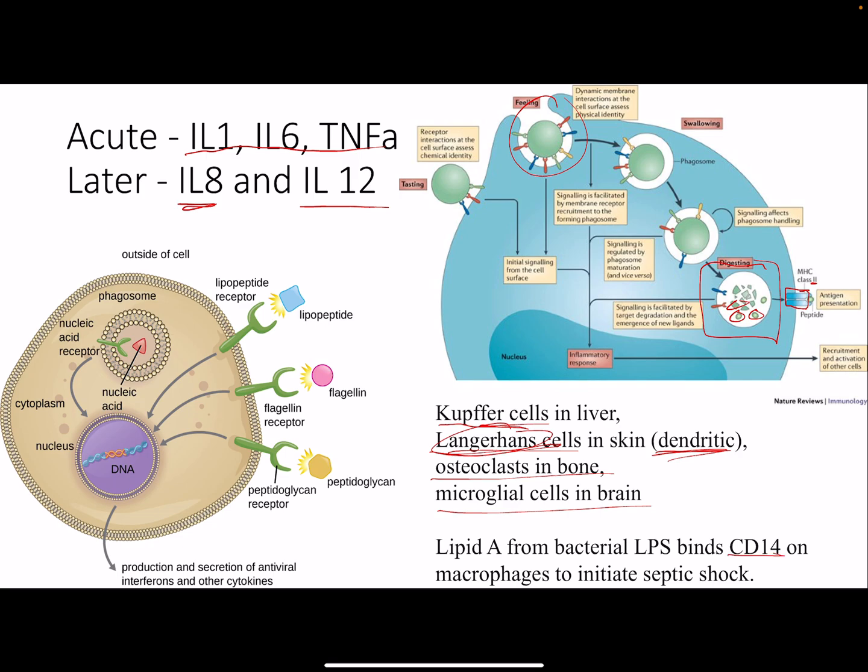And CD14, we say, can bind to a lipopolysaccharide, which is something that bacteria have on their outside. And if this happens, we'll have a systemic immune response, which is actually not a good thing, because part of the immune response is usually vasodilation. But if it's bacteria in your blood, that means it's systemic. It's everywhere. What's Boyle's law? If the volume of my blood vessels increases, then the pressure goes down. So this super low blood pressure is going to cause septic shock. Septic meaning from bacteria. And so this hypotension can actually kill you.